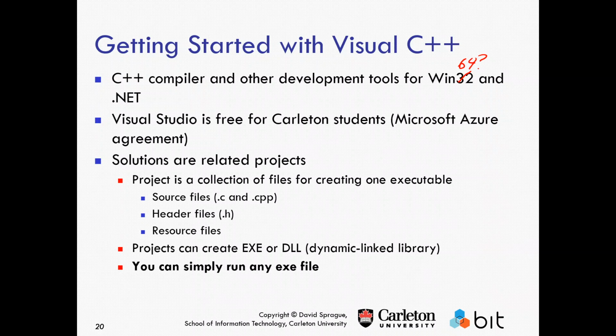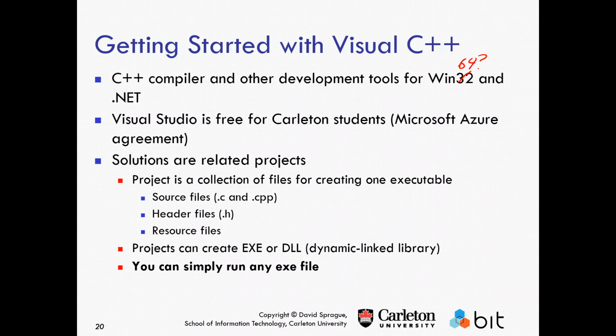And solutions are normally related to a project. So we have solutions, projects, files, like header files and CPP files, resource files. They are the bookkeeping. Solutions are sort of like having folders. They are a way of organizing your code so all the stuff plays together. The solutions themselves are not the important files. They're not your actual code. They're just where things are, right?